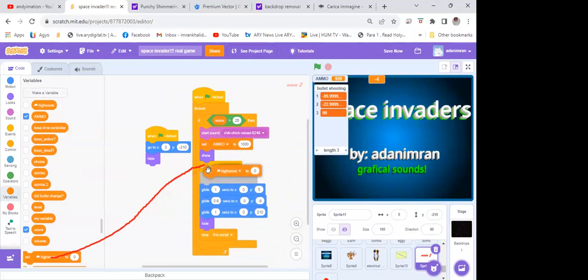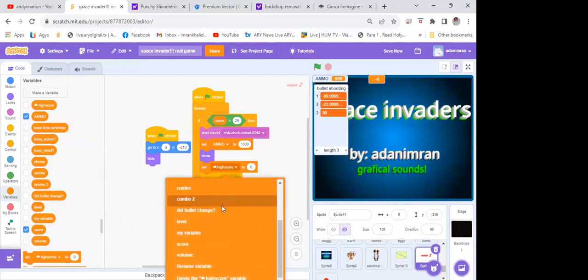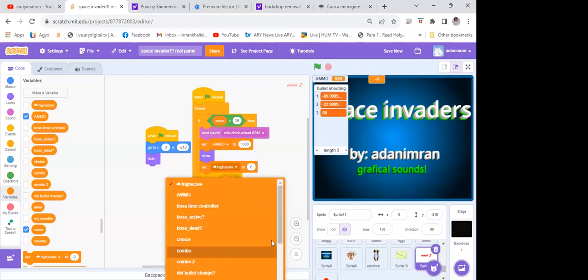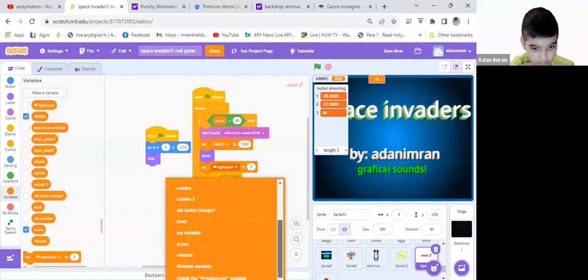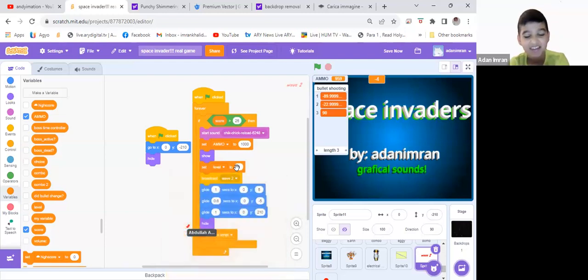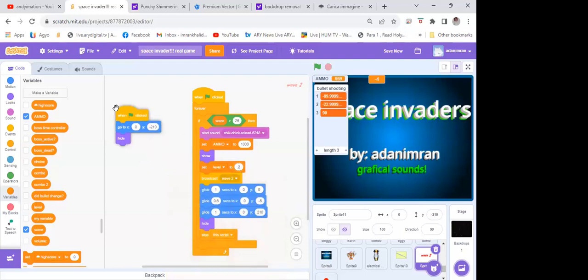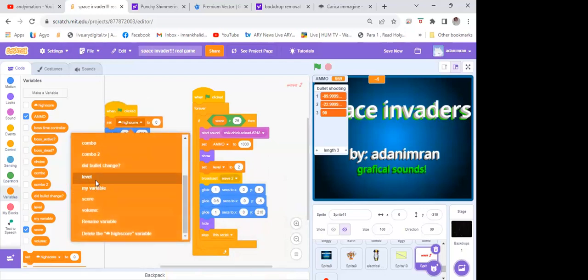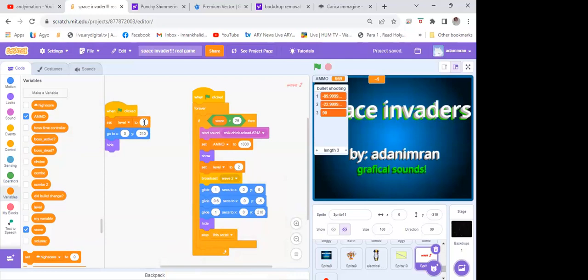Yeah, set level to two. Okay, and also when the green flag is clicked, set it to level one. Yeah. Now go to the enemy sprite.